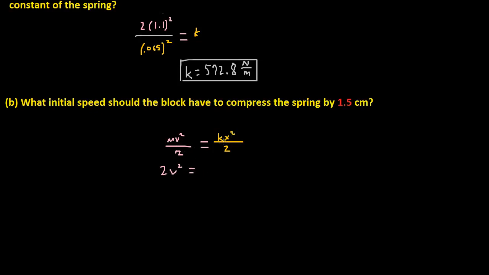So 2V squared is equal to k, and we got 573 for k. So 573. And our x is 1.5 centimeters, but we need it in meters. So we're going to convert this into meters. So 1.5 centimeters is equal to 0.015 meters. So 573, that's k, times 0.015 squared. Oh, the 2's already cancelled out. So it's just mV squared is equal to 573 times 0.015 squared.